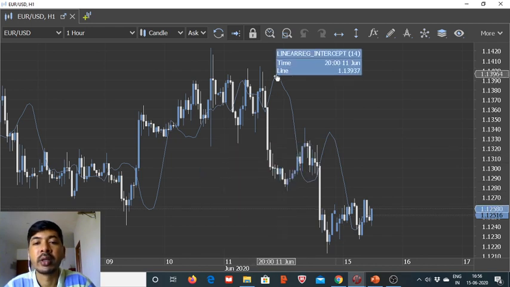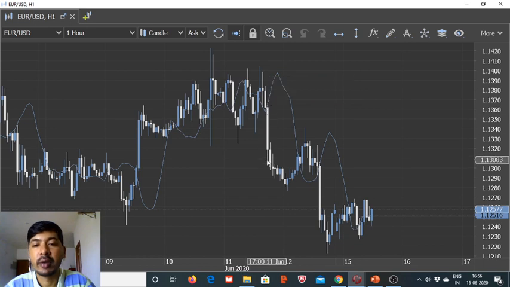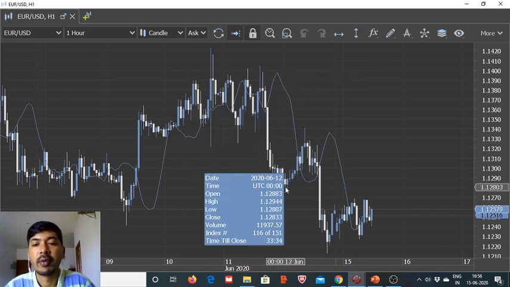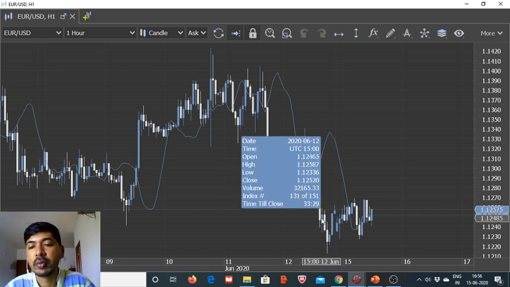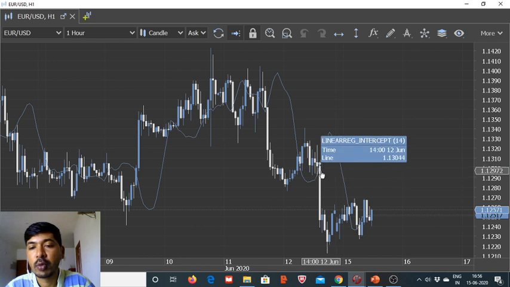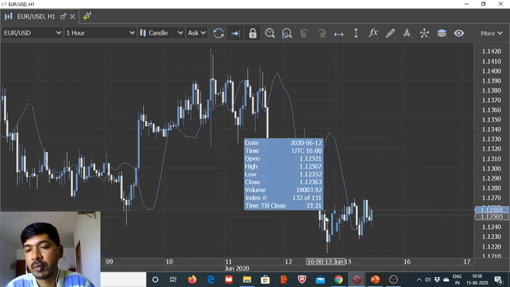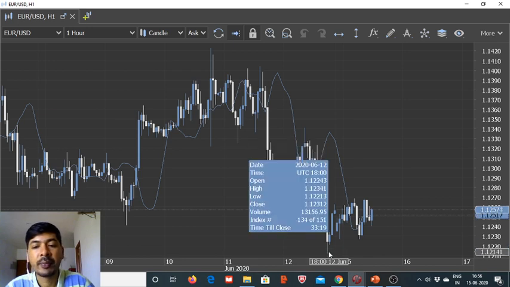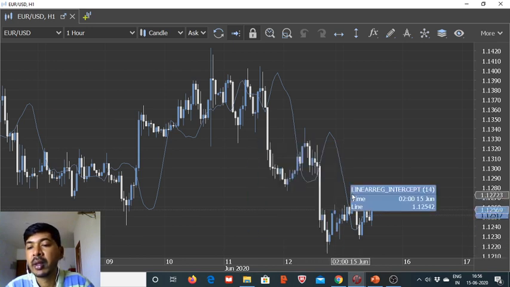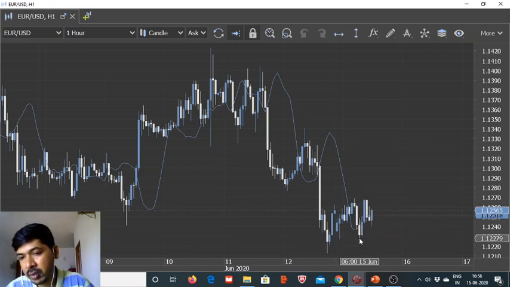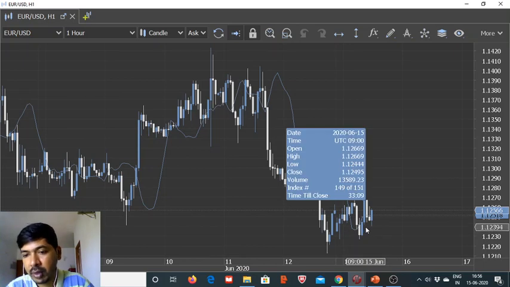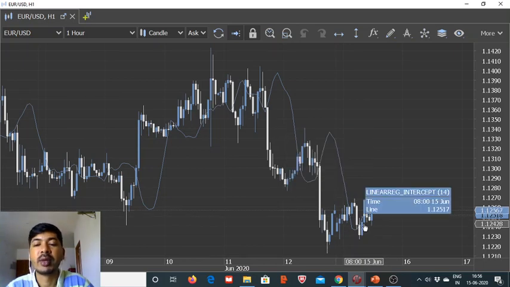As you can notice here, we had this break on the downside, then it continued for a while, and then we saw this retracement, and then again the trend on the downside resumed here. So we want the trade to happen somewhere after these are closed, maybe somewhere here, and then it will continue to go down, and next time around the trade will happen somewhere here. Now it will depend on the time frame whether we end up in profit or loss.